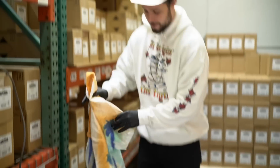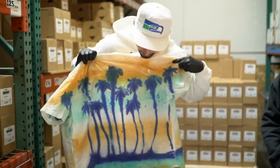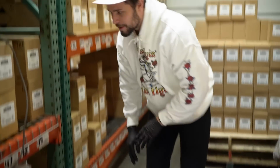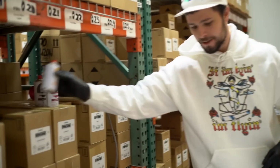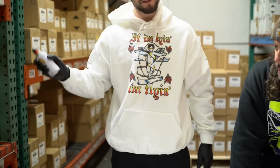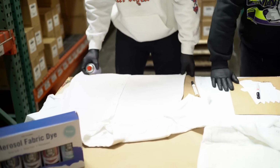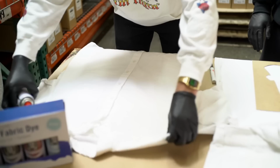I'm just going to lay down kind of the background gradient, the skyline first. Mm-hmm. So with this one, I'm gonna switch up the colors just because. I like to start with the light color first. So I'm gonna do this with the yellow, and I think I'll start with the bottom of the shirt.